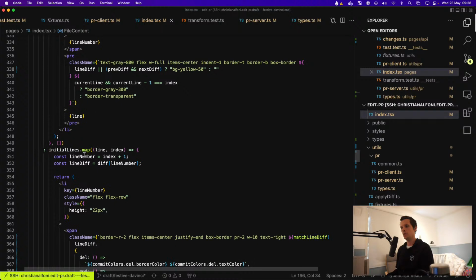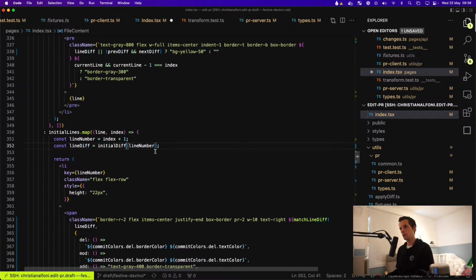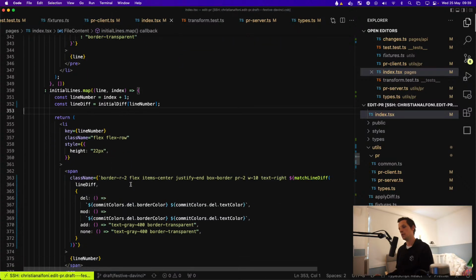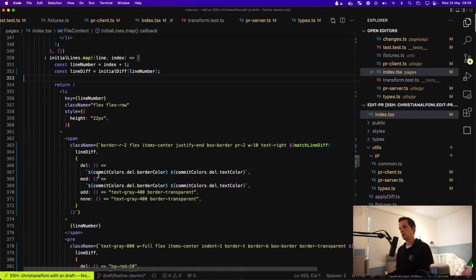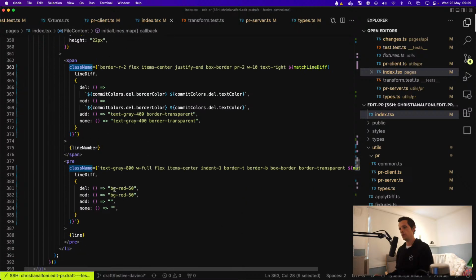And now the initial line should just show initial diff, because this should always show the removals anyways. It should never show modifications or anything like that. So this can also be simplified.